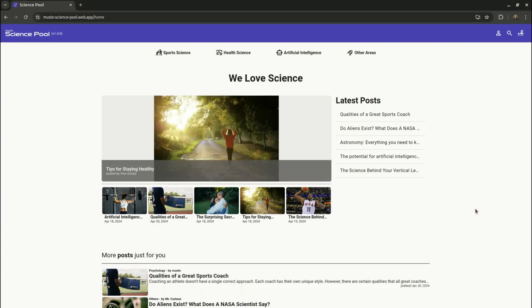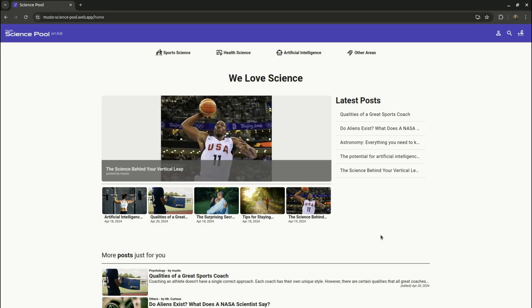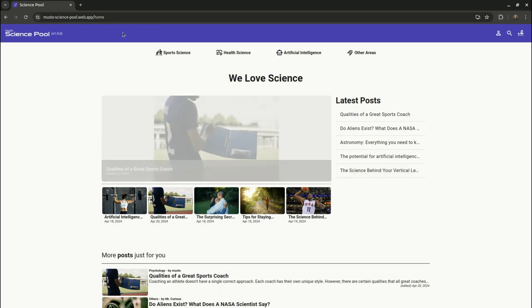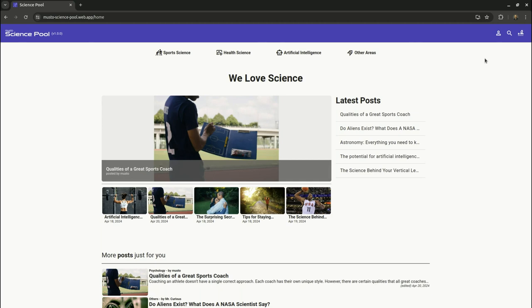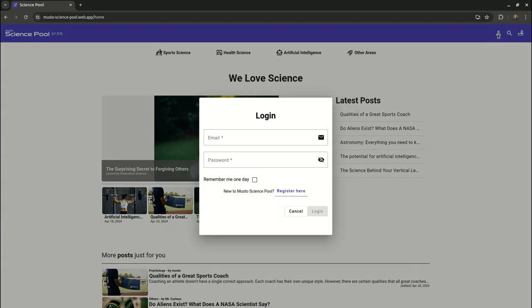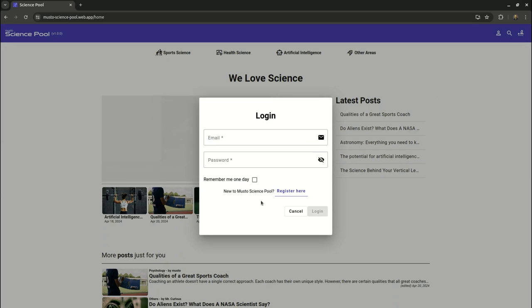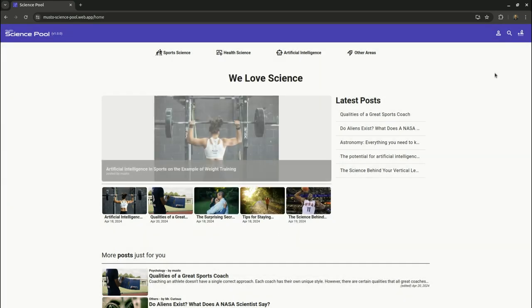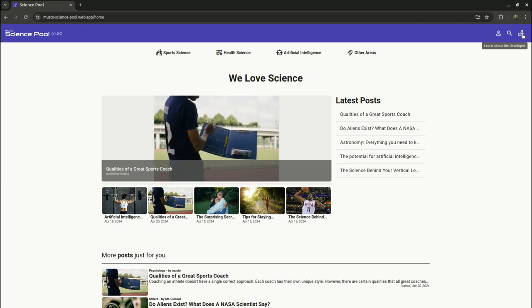Great. So I would like to tell you, let's go from top to down. As you see, we have a nav bar on the top, and if you are not logged in, it will look like this. So you only have the login button. You will click on that, and it shows the pop-up, the login pop-up or the registration. Then we have the search button, and then we have this one which jumps to my profile. Let me click on that.